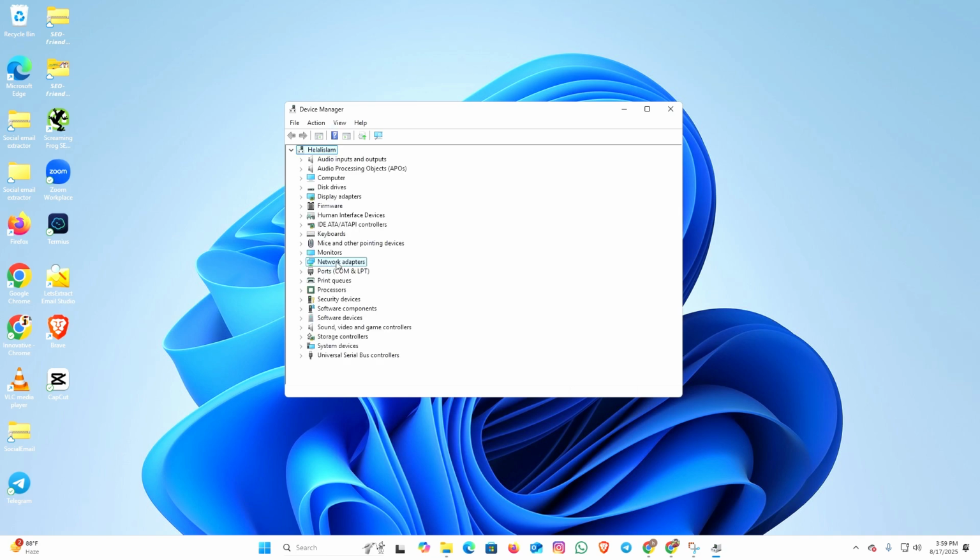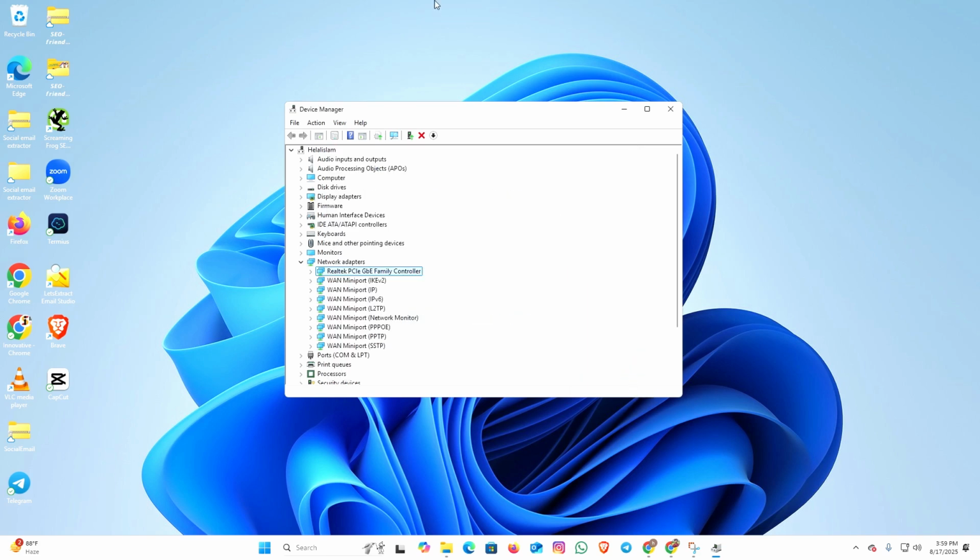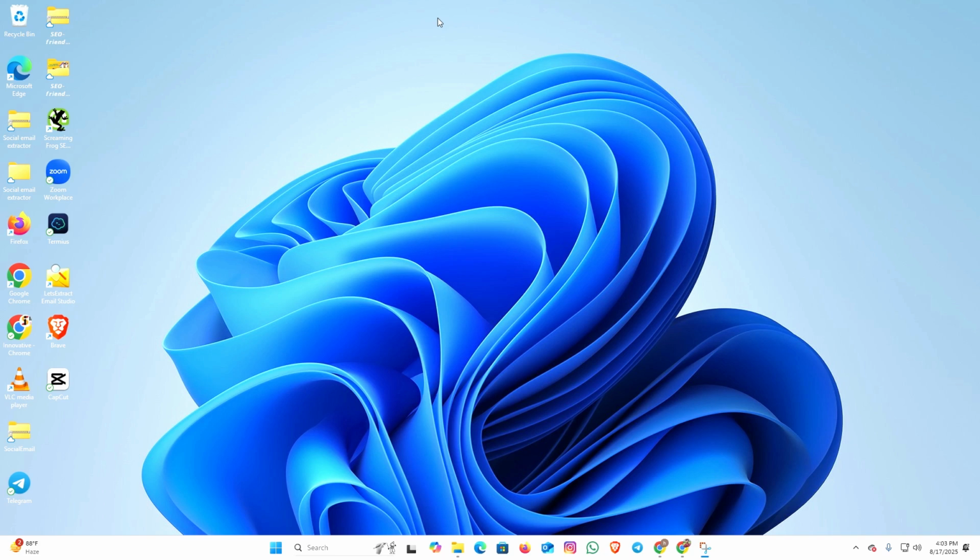Again come to the network adapters and double click on it. After that, hopefully your network adapter will be visible. Now right click on your network adapter and select update driver. After that, select search automatically for drivers. Close it and your driver will be updated. If you still find that issue, then come to the next solution.